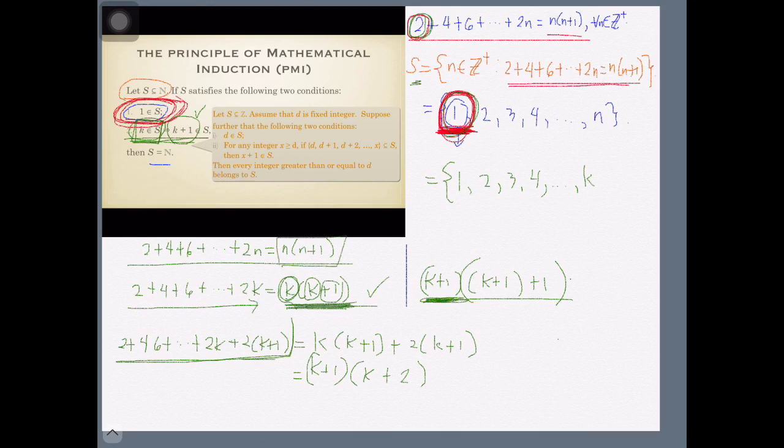Alright, so again, if you want a detailed way of doing this, then just click the icon there at the top. You will be redirected to an example of a detailed proof in doing PMI. So let's finish this up. So this would be k plus 1. Note that we already have that one here, and we want the rest of that expression to look something like this. And we can do that right now, because k plus 2 would be the same thing as k plus 1 plus 1. There you go.